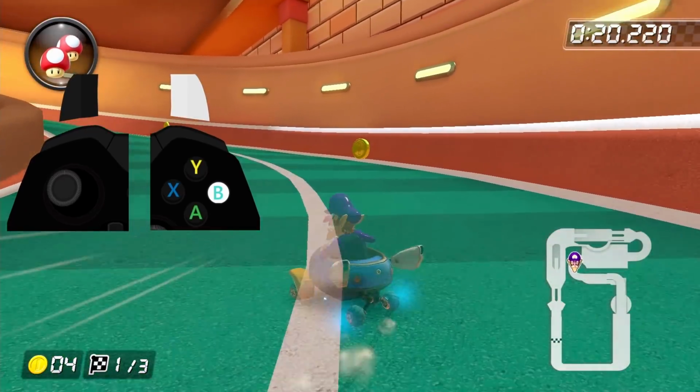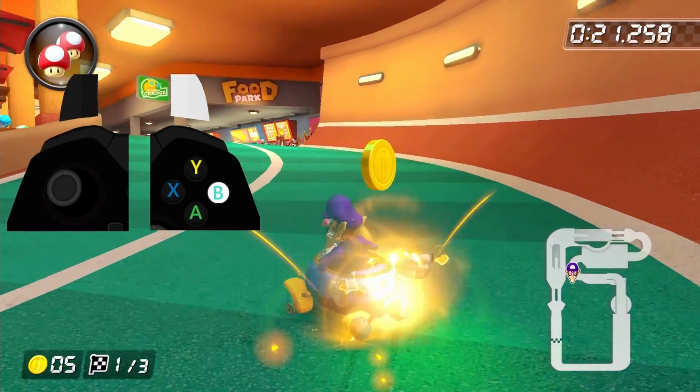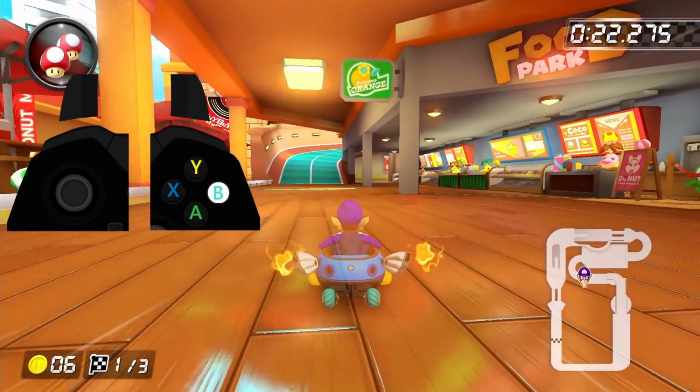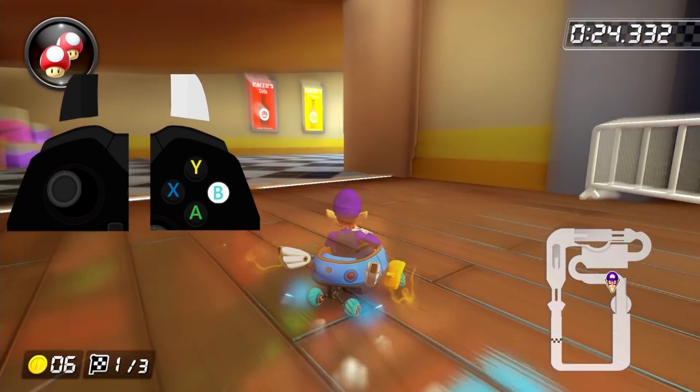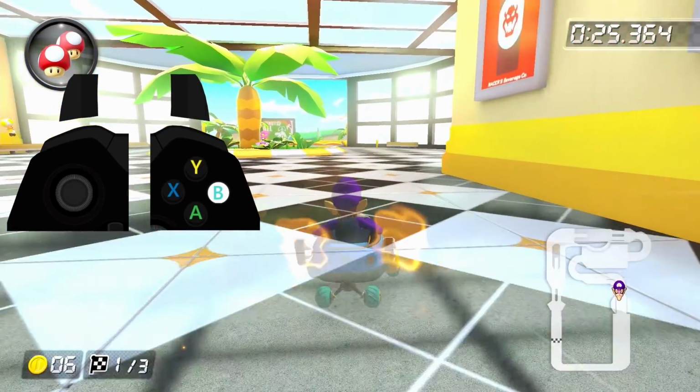Build up a super mini turbo going into the food court instead of an ultra mini turbo, because what you want to do is take the orange boost pad while avoiding boost cannibalization. Then do a right drift mini turbo into a left drift mini turbo before coming out of the mall.